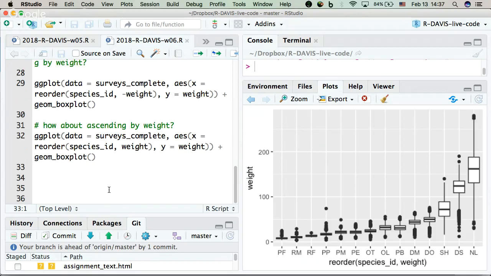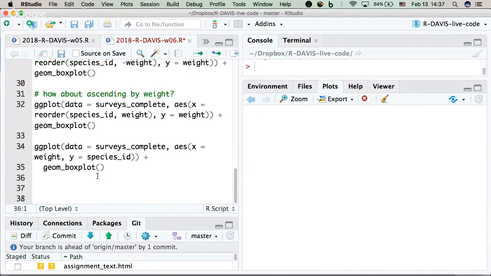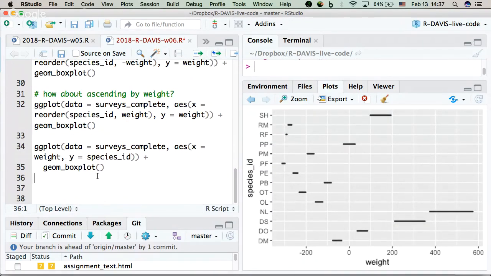Nice. Good question. My question was, how come it doesn't work to switch the X and Y axes? Let's try. Specifically on a box plot, right? Yeah, on a box plot. This dataset's kind of weird, but I ran into an issue with this trying to plot my own data. The box plot just wouldn't do it. I don't know the answer to that. Does anybody else know? Is there a way to do a horizontal box plot?